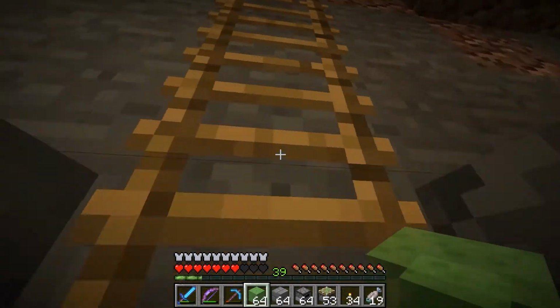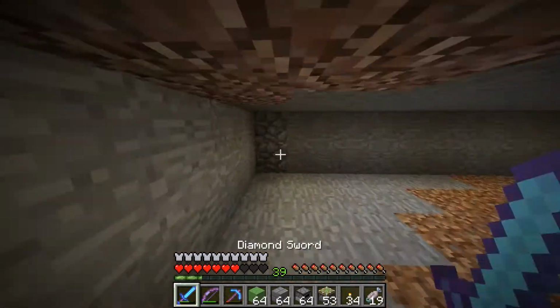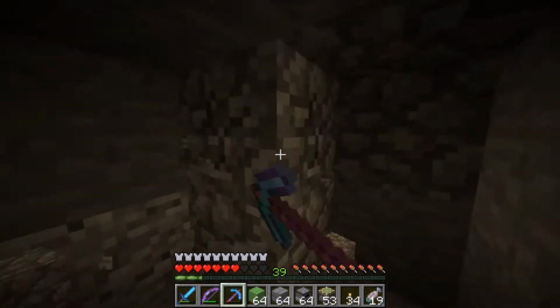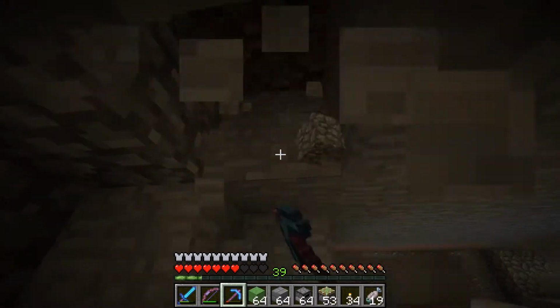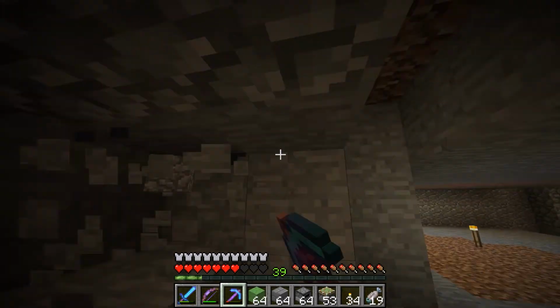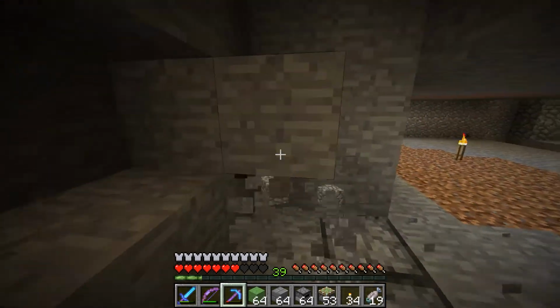And I guess we can kind of build this. I've already done all of this side. So what we have to do is dig this back, go like that, and we need that block dug out. And yeah, all of this. So we just have to dig out this cross section going all the way through.